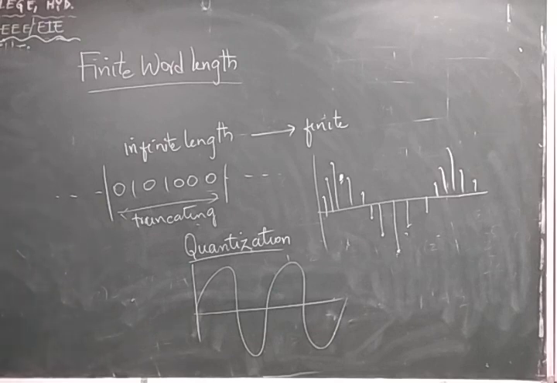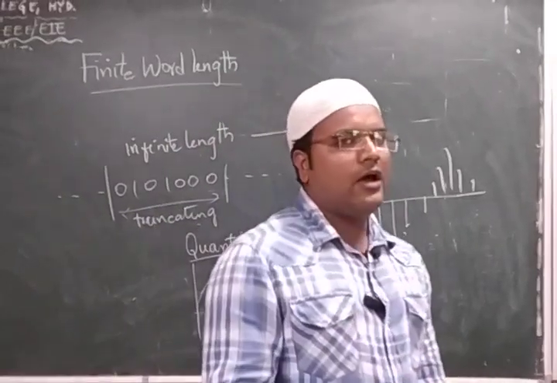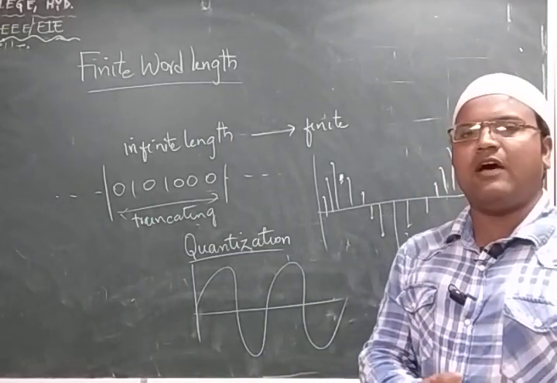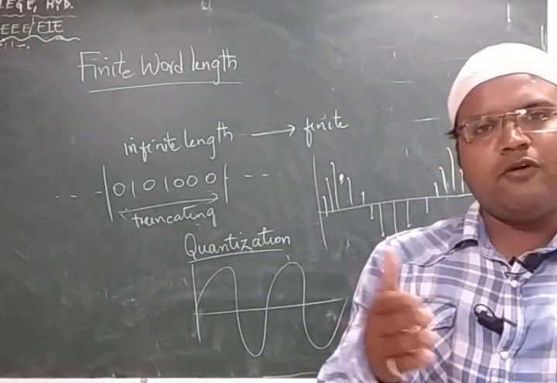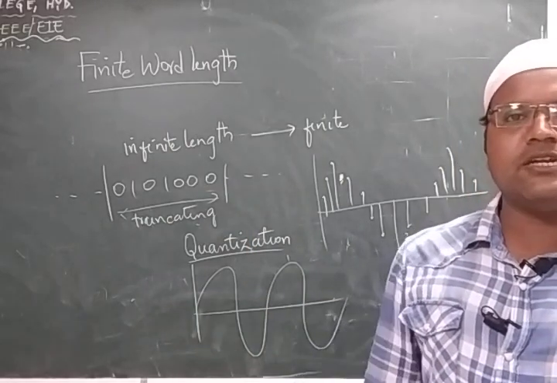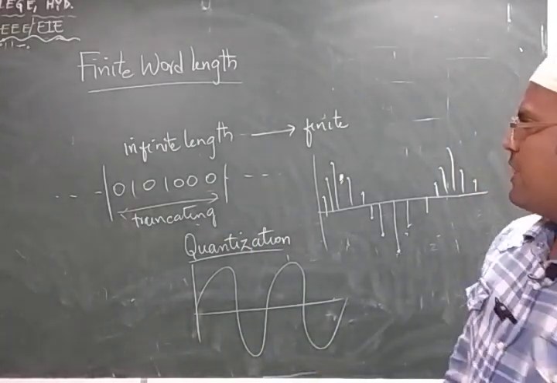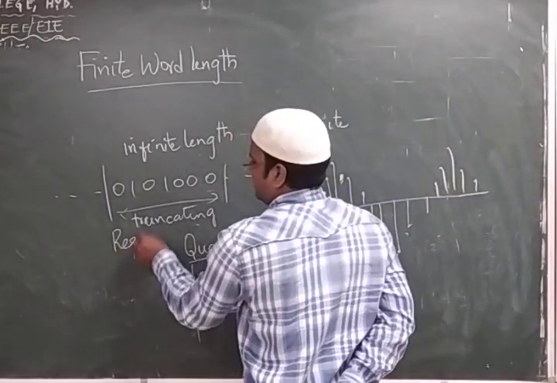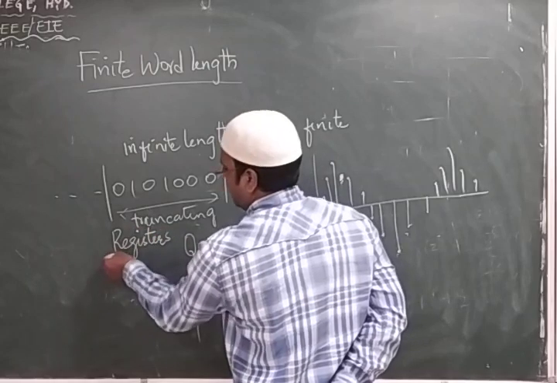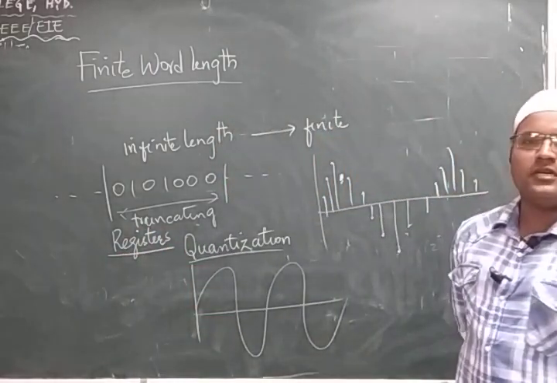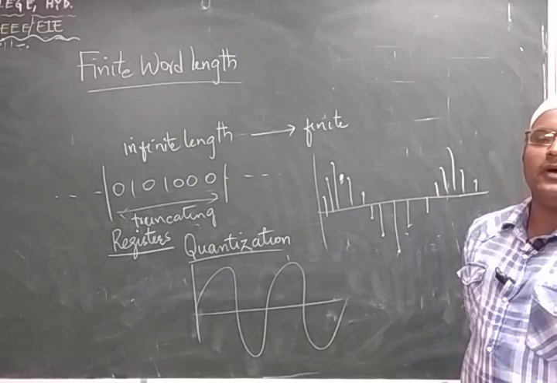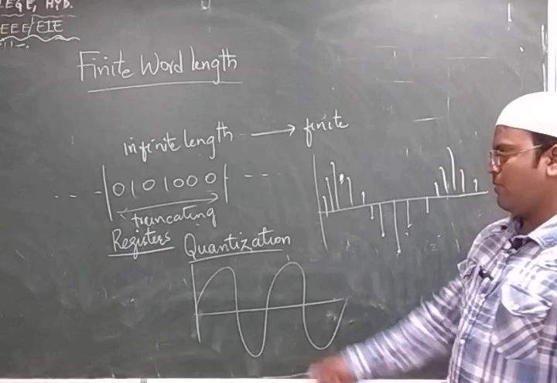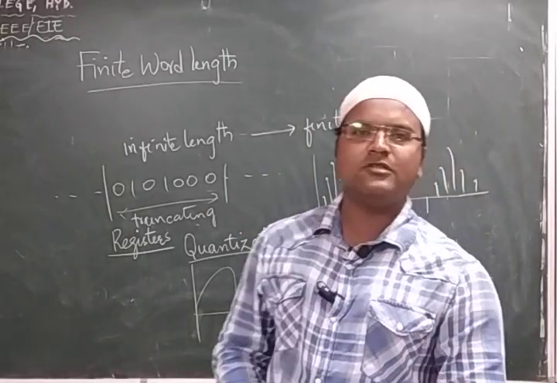So what do registers mean? Registers are a storage concept. What does storage mean? Whatever bits we have, we want to store in a specific format that we consider as registers. Whatever bits we are passing are going to be stored in registers, right? Whether it is digital signal processing or any other processor, or the 8086 microprocessor, everywhere we use registers. Registers store the bits. Whatever bits we are truncating, those bits are going to be stored.